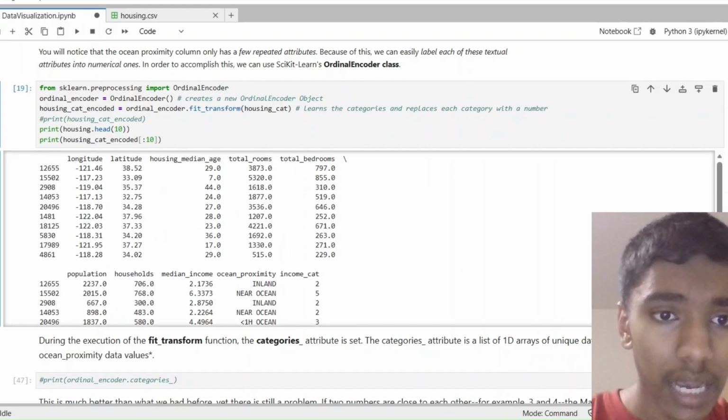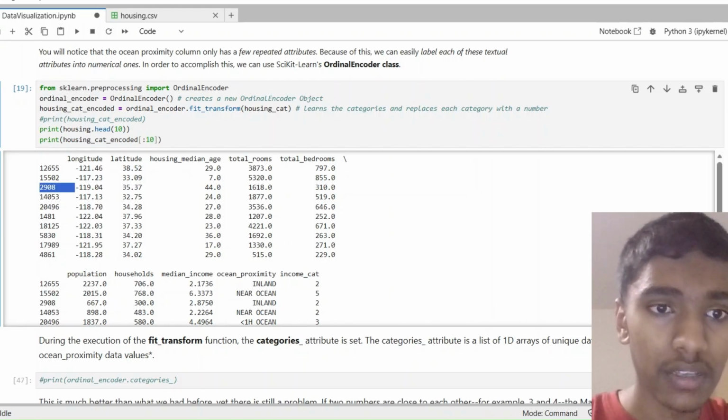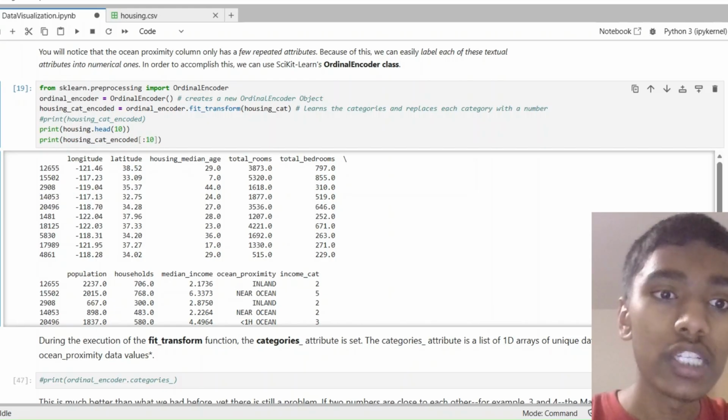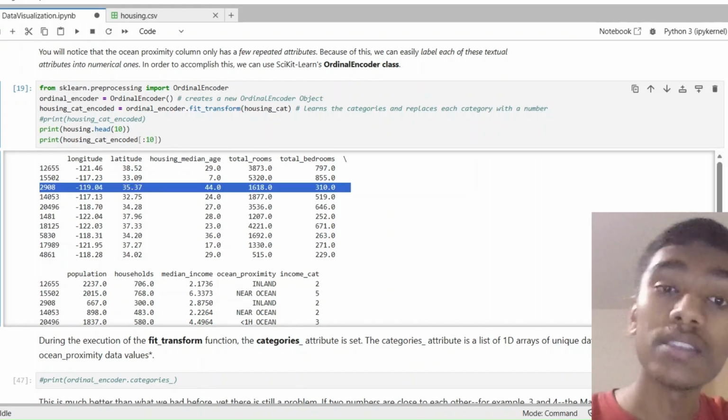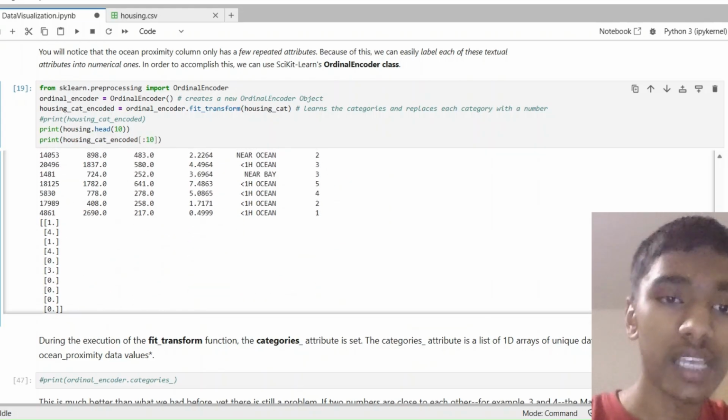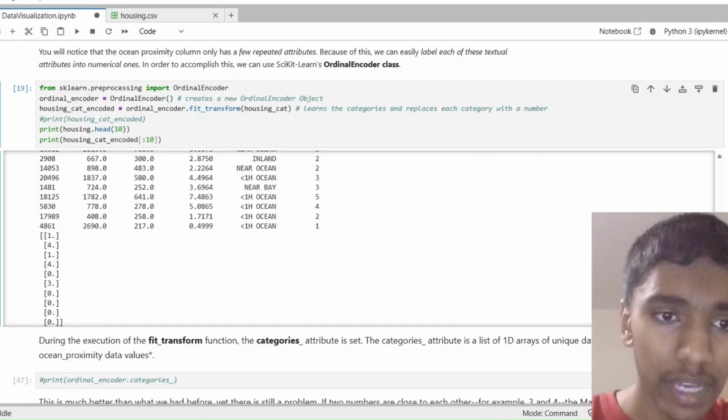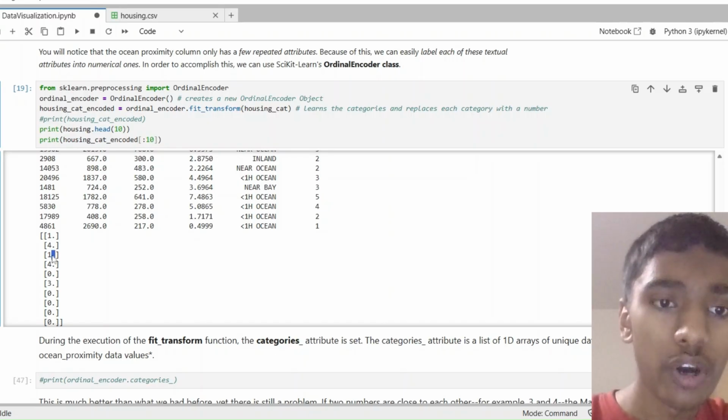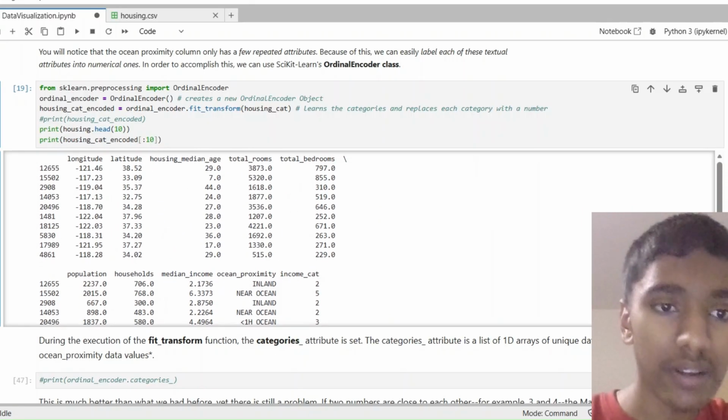And that would mean that that would correspond to row 2,908. So row 2,908 should be inland as well, since the same categorical attributes, in this case 1 and 1, right over here we have 1, right over here we have 1, those should correspond to the same numerical attributes.